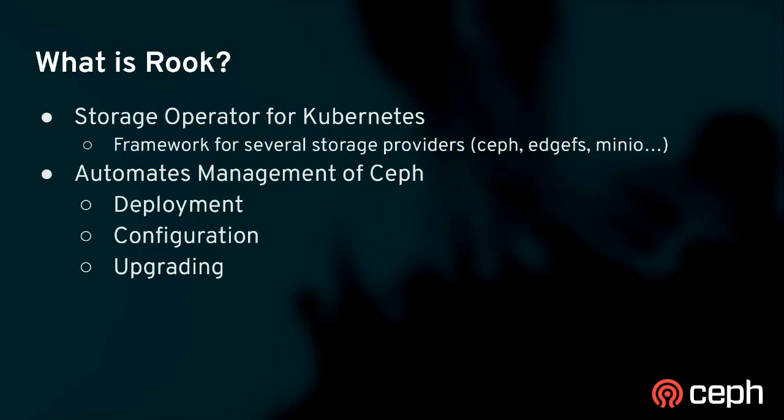So what is it about Rook and Kubernetes? What is Rook? Rook is a storage operator for Kubernetes. And Rook isn't Ceph specific. What's really nice about Rook is it's a framework for managing storage providers. rook-ceph is one, but there's a number of other providers out there. And in fact, something Travis shared recently was at KubeCon, a number of big storage vendors came up and said, how can we work better with Rook and use it to enable the delivery of our storage platforms in this Kubernetes ecosystem?